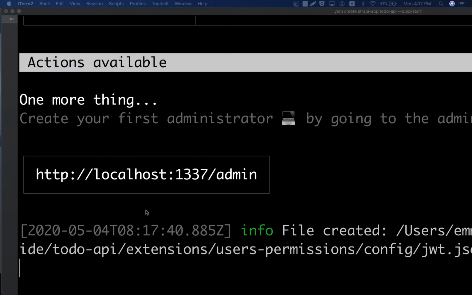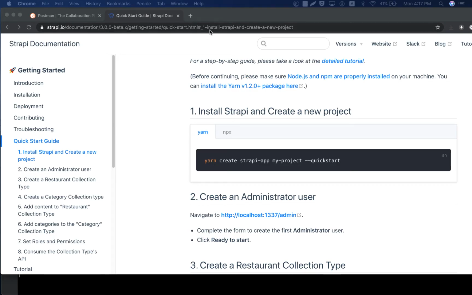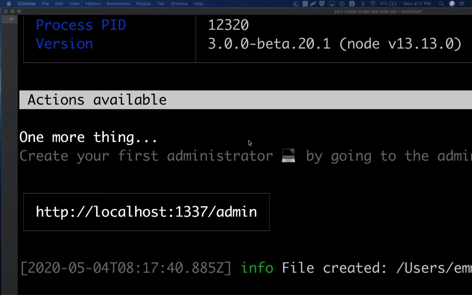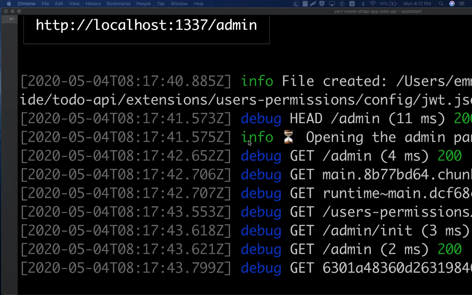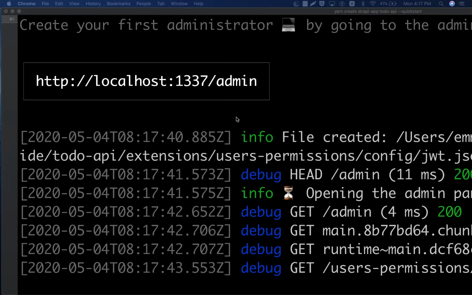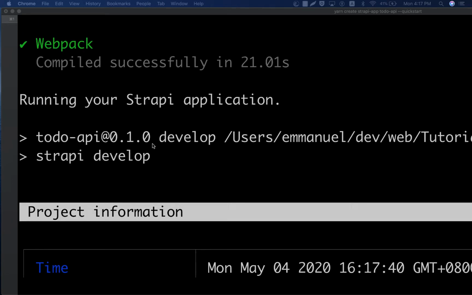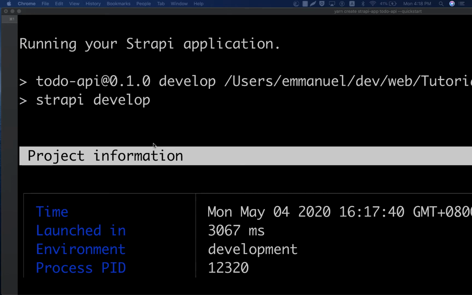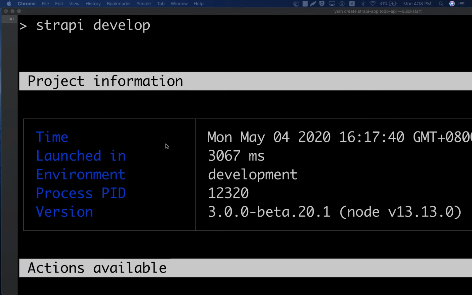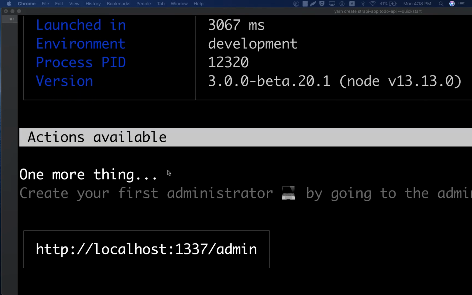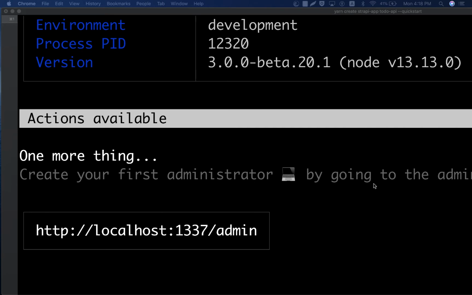Alright, our installation is done, and the most surprising part is that as soon as it finishes, it opens a web browser to our page for us. As soon as it finished installing, you will see this information to confirm that everything is okay. And one more thing, create your first administrator by going to it.